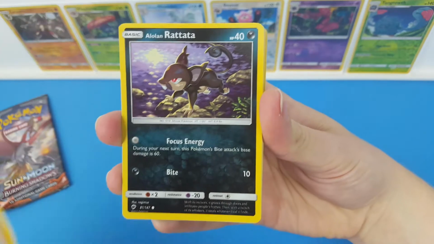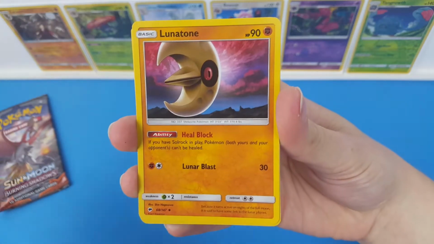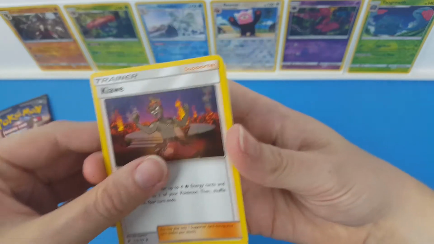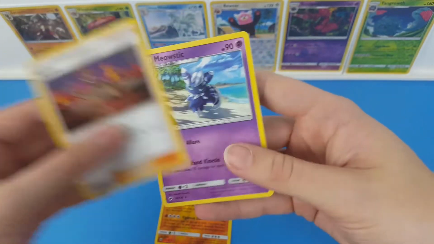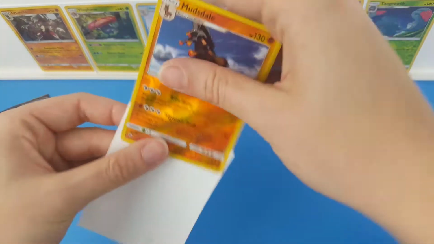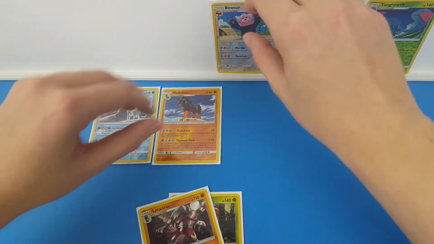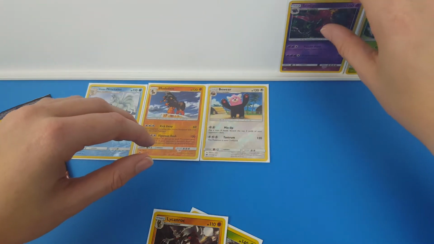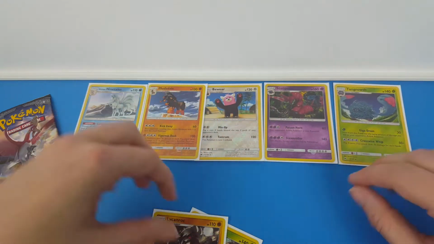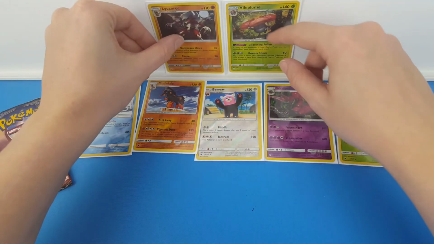So, we have Mudbray, Alolan Rattata, Panpour, Caterpie, Porygon, a Lightning Energy, Lunatone, Rhydon, a Reverse Rare Mudsdale, and the rare is a what? I must have done that wrong. Kiawe and a Miastic regular rare. So we've officially run out of room on the back wall. So I'm going to prioritise the holos and the reverse rares can just come and sit down here. Oh, here we go. Or not. Doesn't want to stay up there. There we go.